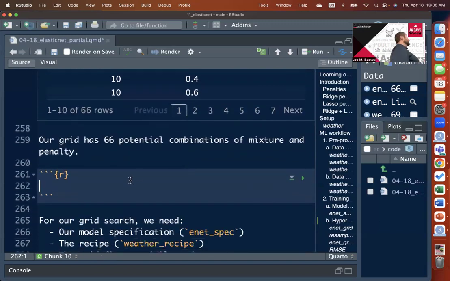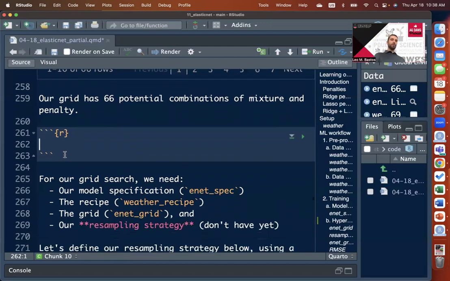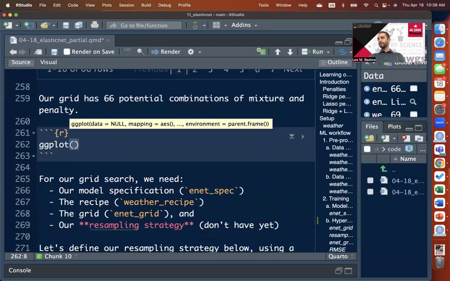All right, if you remember in class, we saw an example of a plot where you had a fixed grid, right? You have parameter 1 on the x-axis, parameter 2 on the y-axis, and a grid with points where those values fell. I do want to make a plot here so we visualize our grid and we understand what's going to be happening at the end.